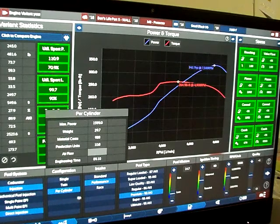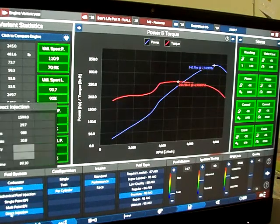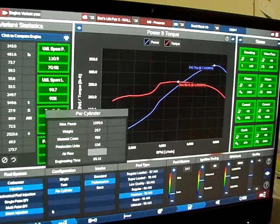Direct injection. Something else I'm going to outlaw in the next challenge because for some reason the game says direct injection gives you more reliability, but in real life it doesn't. It's actually a little bit worse reliability, unless it's something like what Toyota and Ford have with the dual port, where it has both direct injection and multi-port. Because with direct injection alone, you don't get any fuel on the back of your intake valves, which doesn't clean them, and over time they get gummed up and they won't close right.